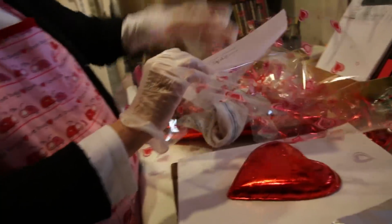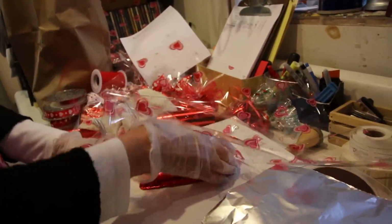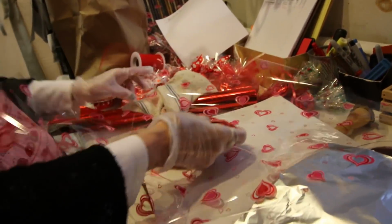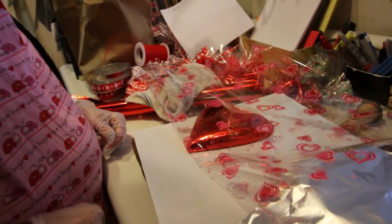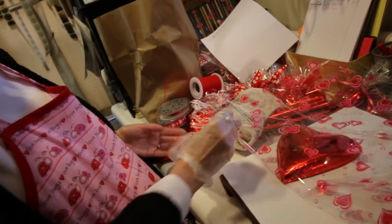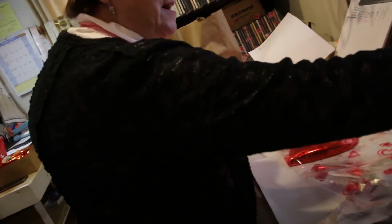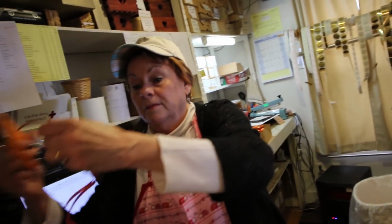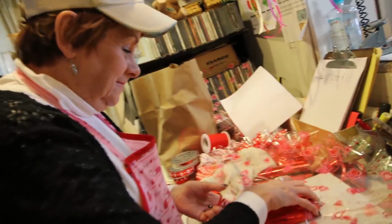Pretty. Nice and shiny. And then I take some pretty cello like this. And I do have to cut a big piece because this is a big heart. And I have to make sure it covers everything. See, like that? I can take my gloves off. More dexterity. There. Yes. I'll get some ribbon here. Some finesse with the scissors.